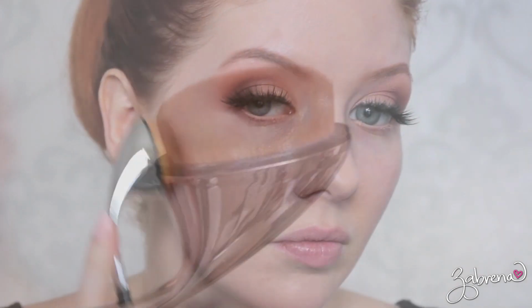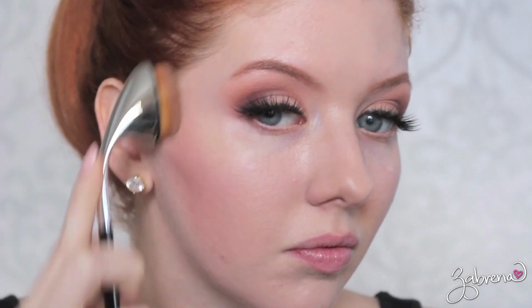I also tried using this for contour because they said this is another one of the uses you can use for this brush, and I really liked how easy it was to apply contour with this brush too. New favorite, multi-purpose, worth the money.